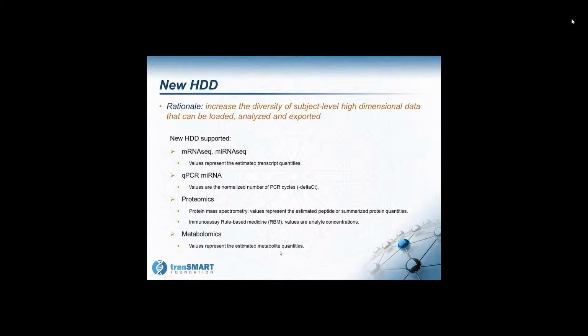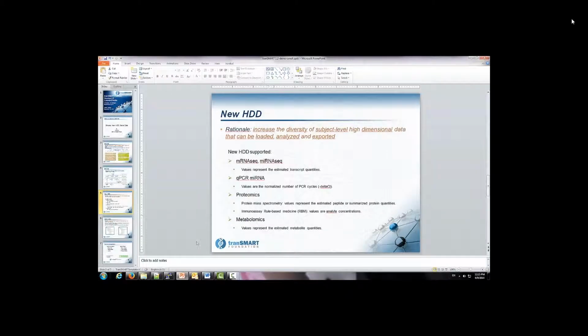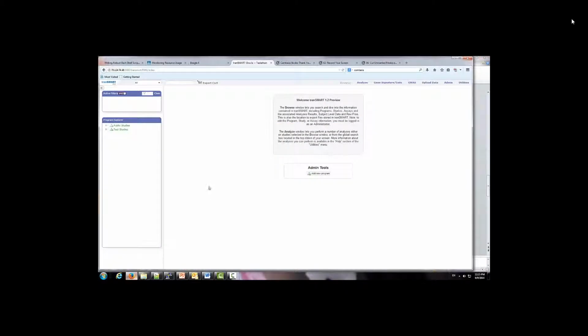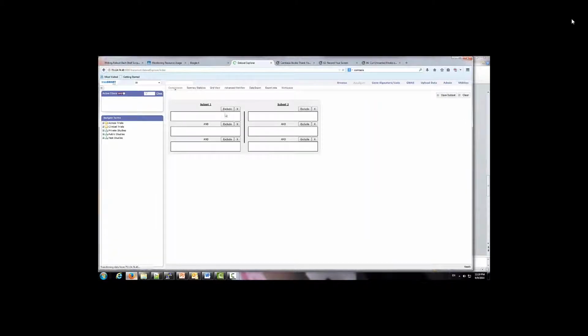We also enhanced the capability of tranSMART by developing the ability to take the new high-dimensional data types.